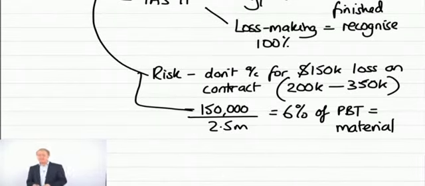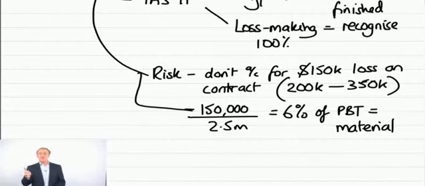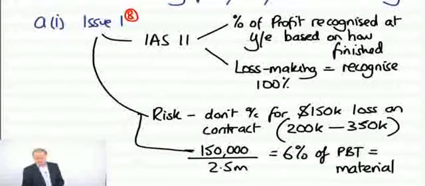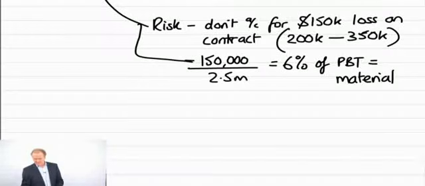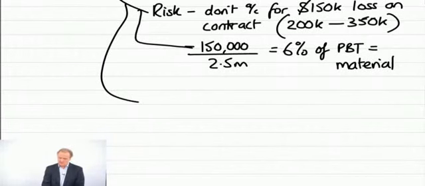Now, in fact, the mistake might be more than 6%, because I'm assuming that they're recognising 0 for this contract when it should be minus 150, hence a 150 mistake. There is a chance that in their forecast profit, they might be including 1/3 of the expected profit, 67,000. So in fact, the mistake might be more than 200 grand. But let's just keep it simple for now. Okay, so I've highlighted the relevant accounting rules and how material this could be. I've looked at the risk. Now what we need are some audit tests.